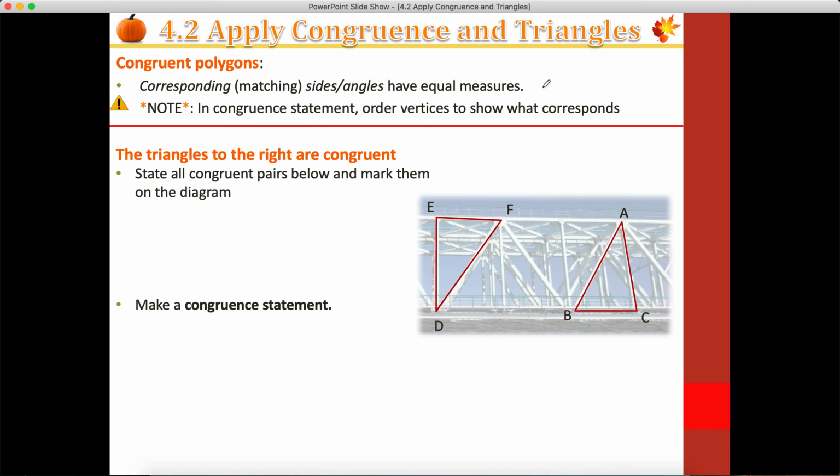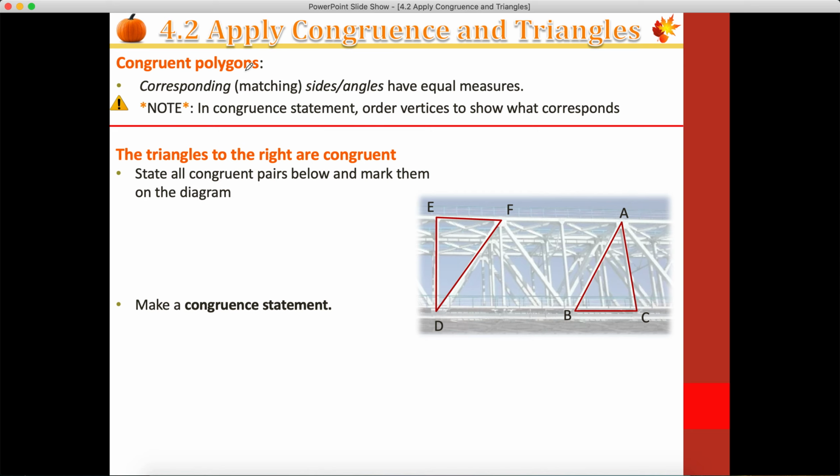We know what the word congruence means, and we've used it in the past with specific geometric figures like angles and segments. That means that if two segments are congruent, for example, or two angles, then their measures are equal to each other. What we haven't done yet is talk about how that might apply to polygons, where there's a lot of sides and a lot of angles. We can probably guess how that would go.